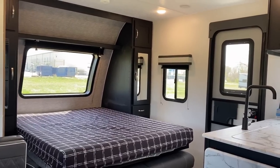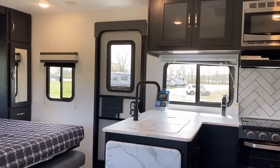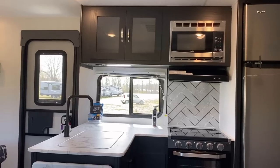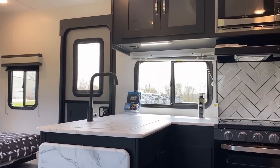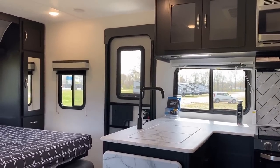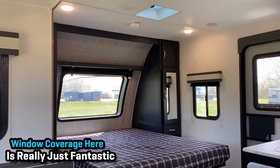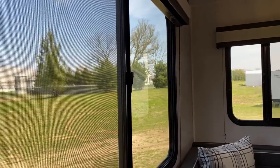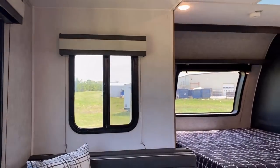I like to sit down and absorb these for a few minutes like a customer would. When people are seriously shopping for RVs, you really sit down and try it on for size — and you see different things when you do that. For instance, under that overhead cabinet you can see some kitchen outlets, but thankfully there's a pop-up power tower down there in case you have short-cord appliances.